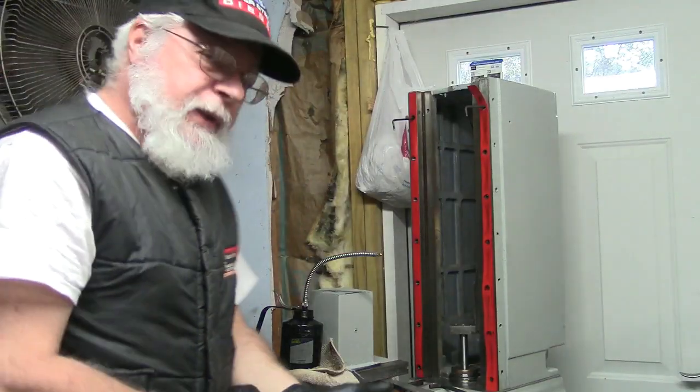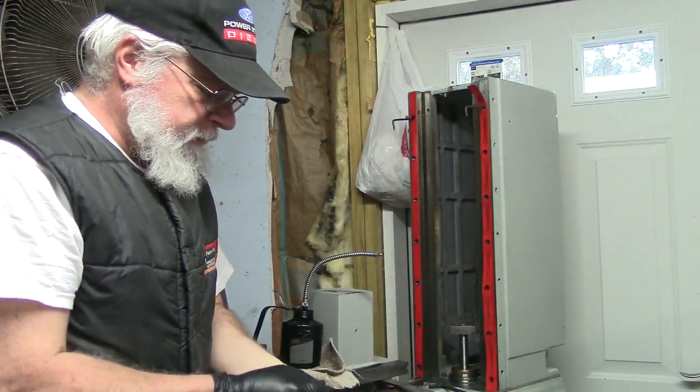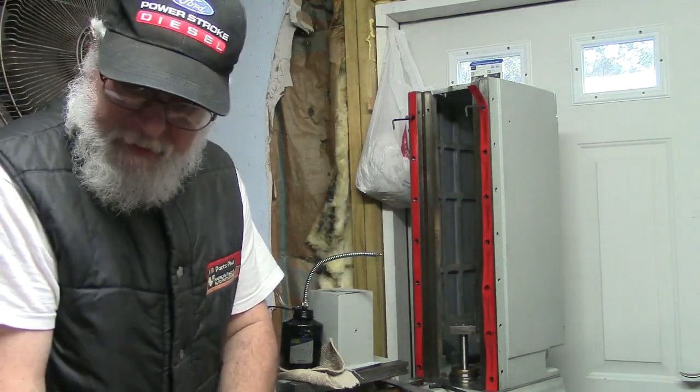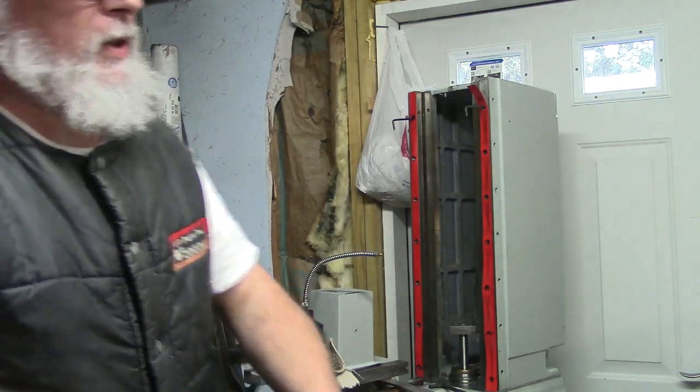Got my keepers cleaned up. I'm going to take my gloves off. Well, partly because this is getting to be a pretty clean operation at this point. But moreover, I need to know.